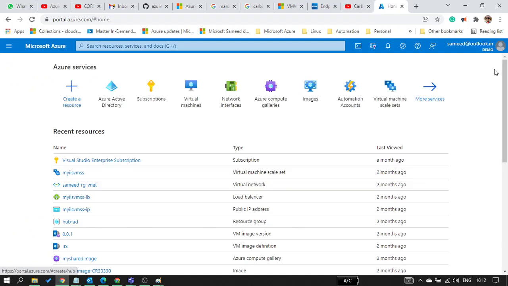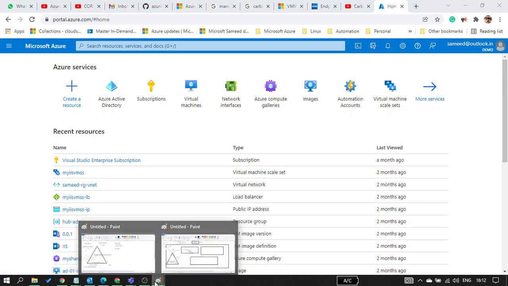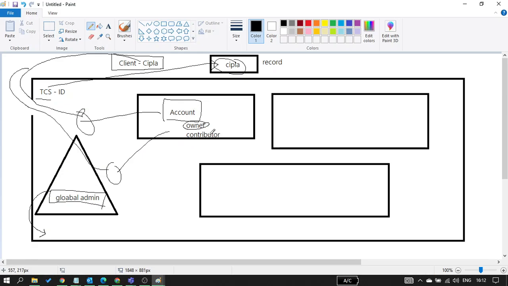And what is a group? Let's say that there's an accounts department. I want to give access to accounts. There are some people in the accounts department, right? I want to give access to the entire office. So rather than giving access individually, I'll make a group of them and give access based on the group. If they exit the group, they will not have access. If they're part of the group, they will have access. Let's say that one more person joins and he is part of the group, so he will also automatically get access from the group permissions, right?